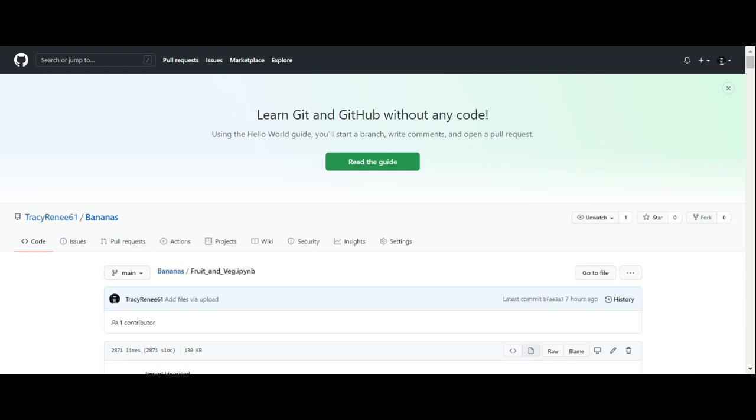I've been working on a few things, and basically what this is, I was working on a CSV file that I got from the gov.uk website, because you can get lots of free data sets off of gov.uk. This one is very similar to the bananas data set that I was working on, except this time it's fruit and vegetables. Because it's very similar, I went ahead and put it in the bananas directory in my GitHub account.